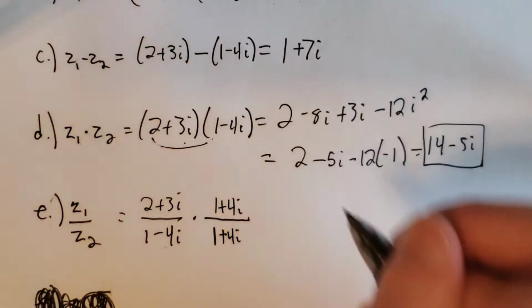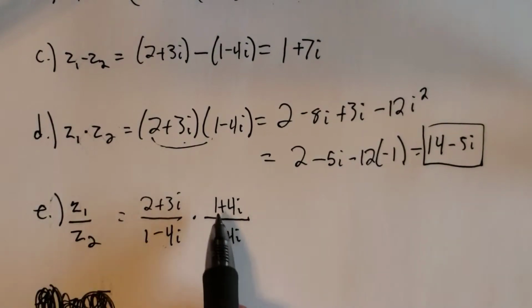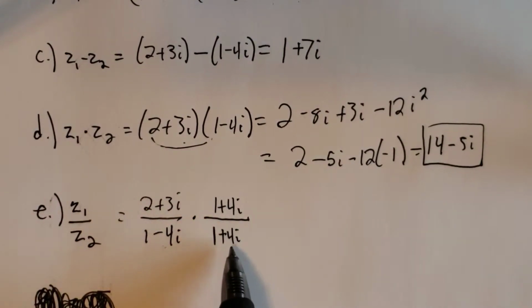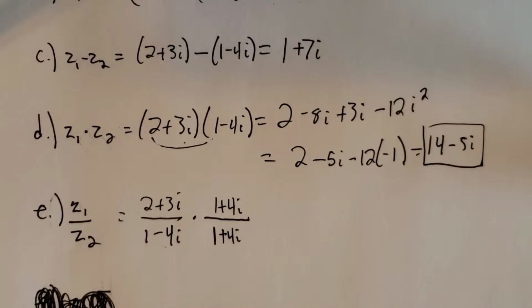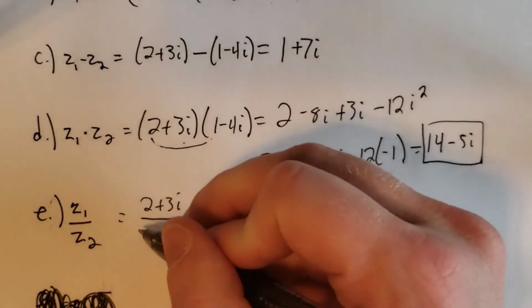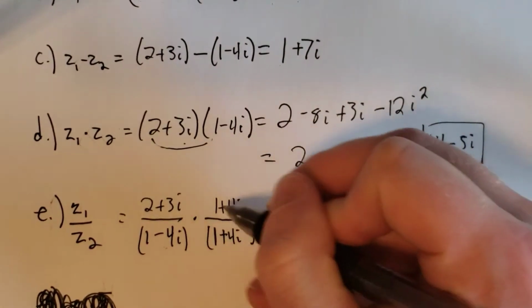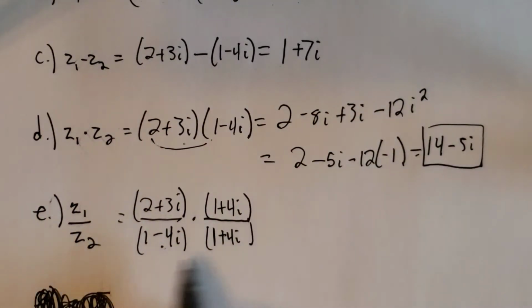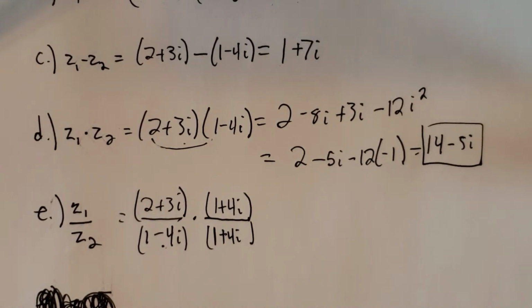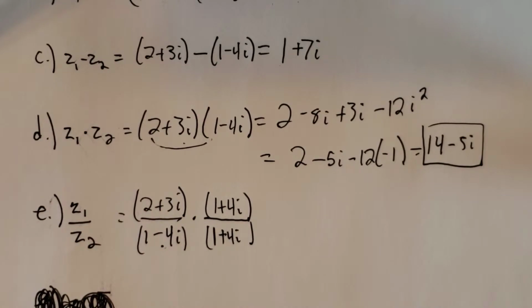And again, we're going to write that in the numerator and the denominator, because if we take 1 plus 4i and divide it by 1 plus 4i, which is just 1, then really we're just multiplying by 1 here. So we're not changing the value in any way. But because of the property of the conjugate, multiplying the original value times its conjugate, the denominator is going to simplify, and we're actually going to get something a lot nicer. So we're not actually going to do any division. We're just going to multiply by 1 plus 4i over 1 plus 4i.